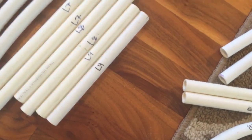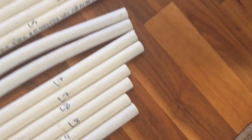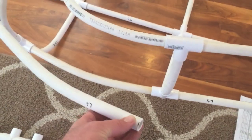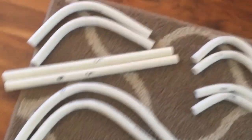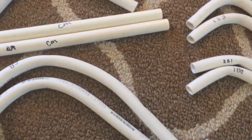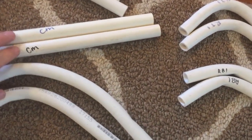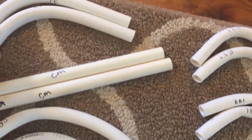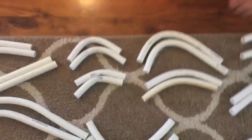L3s, 4s, 5s, 6s, 7s, 8s, 9s. The L6s are slightly curved. You'll notice it's bent just a little bit. That's for this section right here. It kind of curves around and bends the kayak back towards the back. Okay, so there's the L's. The C stands for cockpit. There should be 6 cockpit pieces. CB for cockpit back, CM for cockpit middle, and CF for cockpit front. Very creative, I know. Thank you very much.